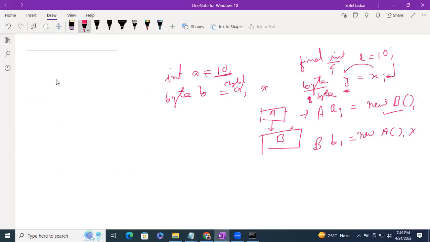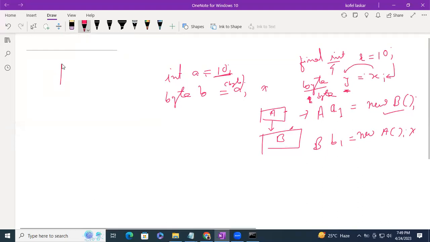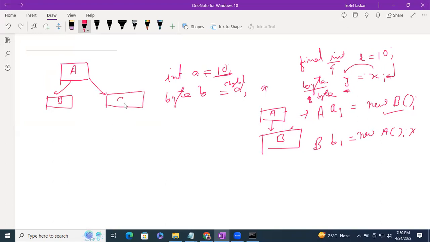Suppose you have classes something like this: A, B, C, D, E, F. This is an inheritance, okay?